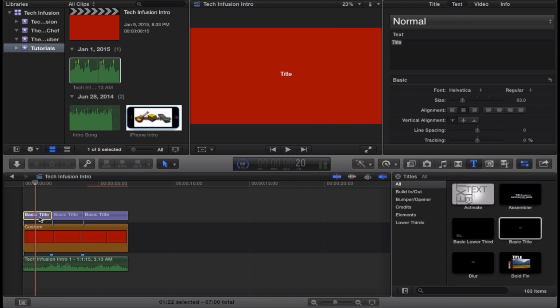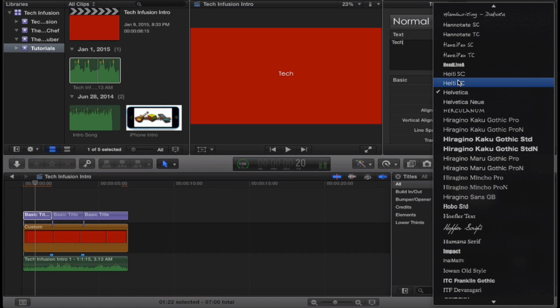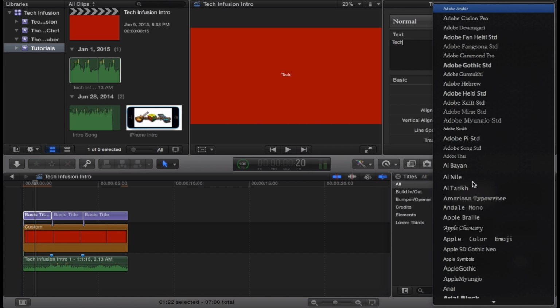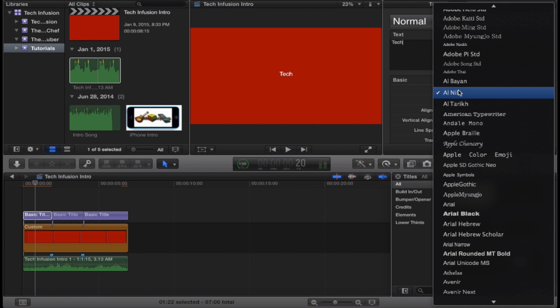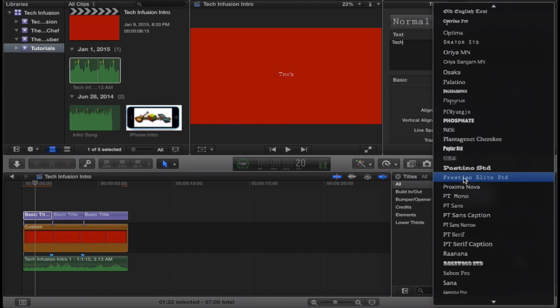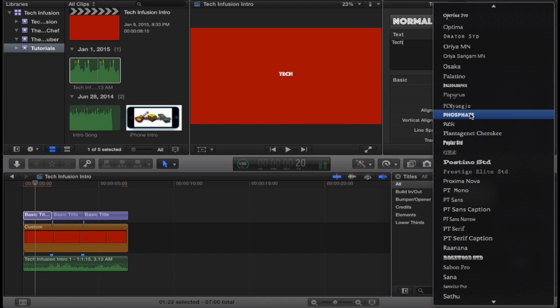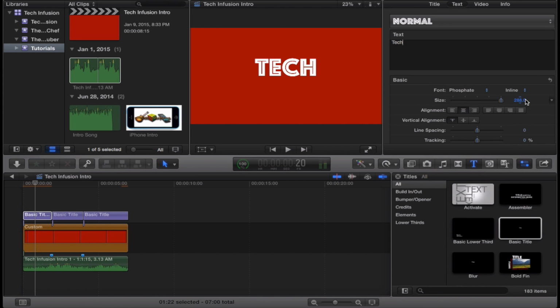So to change the font, as you can see over here, we have the inspector window. I'm just going to write Tech, choose the font as Phosphate. It should be working right now. Okay, Phosphate. That's another thing iMovie didn't have. They didn't have my font I liked using. We're going to say 340 here. Actually, we're going to need something about like 400. There we go. That's fine.